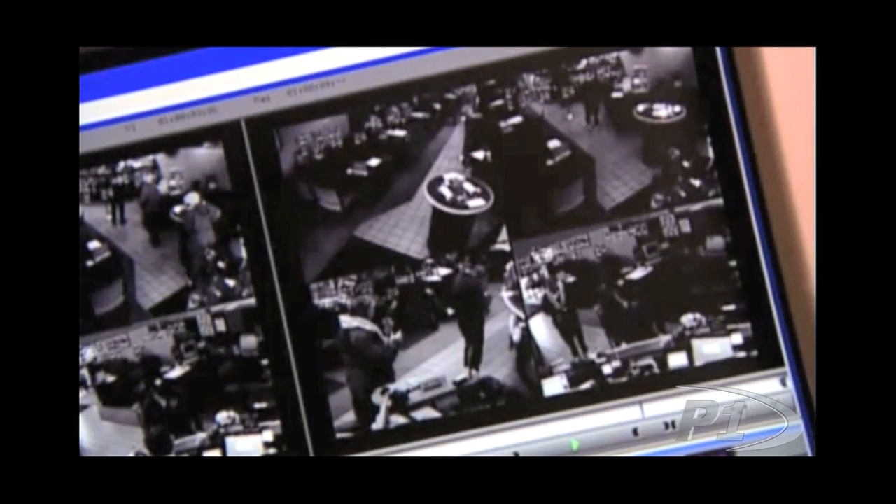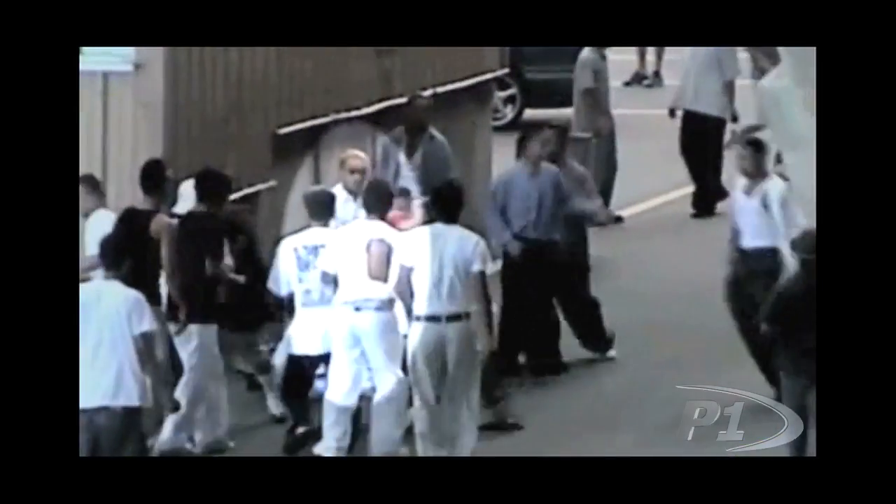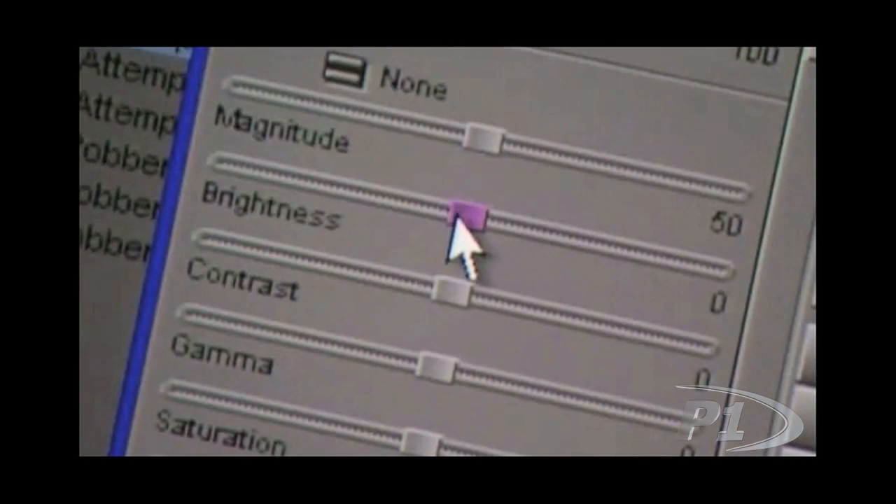So it's important to have a tool like that to clarify images so that you can print a picture and get it out really quickly. And then for your video, we have a product called Detective. Detective is a set of filters that lives inside of Avid Media Composer. It's a non-linear editing system. It allows you to tell the story of what occurred or transpired across multiple video cameras. You could do video redaction. For example, if you had an eight-camera system in an apartment building where there was a robbery, you could present suspects moving through each camera, put a spotlight on a suspect, and track their movement through the video. You also have magnify-type filters, stabilizing filters, and the like.